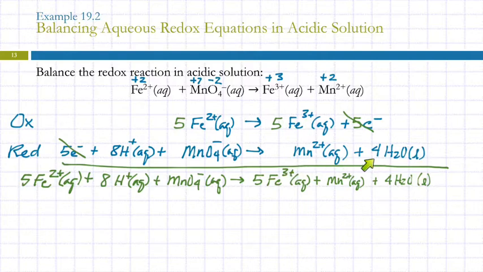So on this side I have a total of positive 2 charge, and before I added those in I had 8 pluses from the hydrogen and I had a minus 1 from the permanganate. So I've got a total of plus 7 over here, and I need to make it plus 2. So adding 5 negative electrons. Any other questions? So that one would be a little harder to come up with this just by staring at that, right?